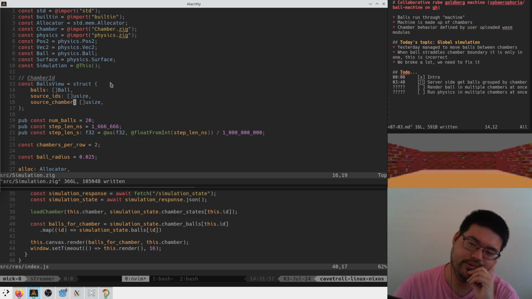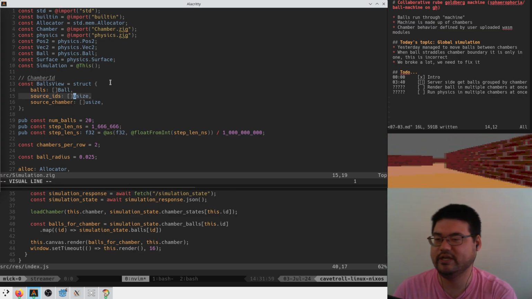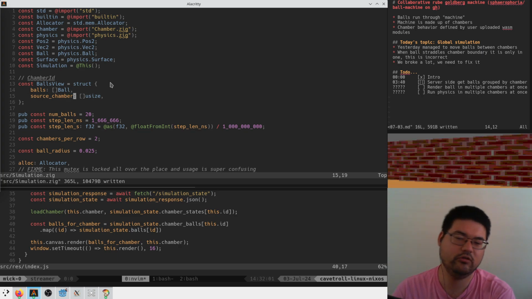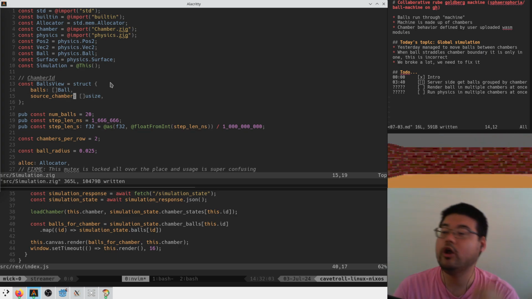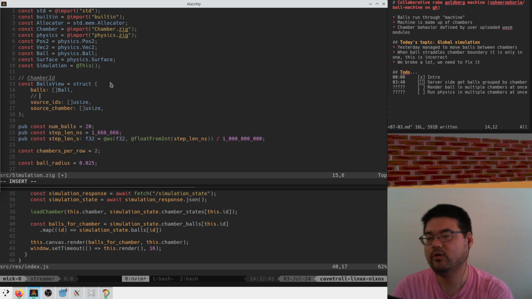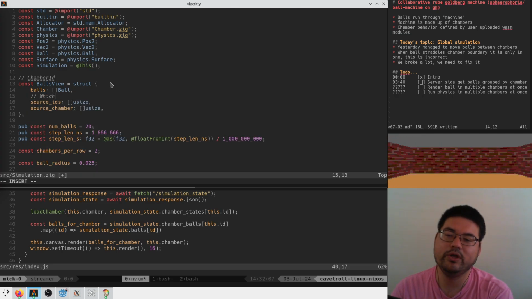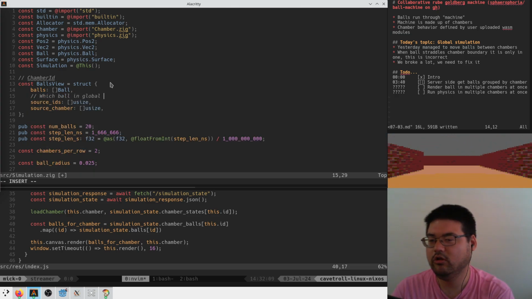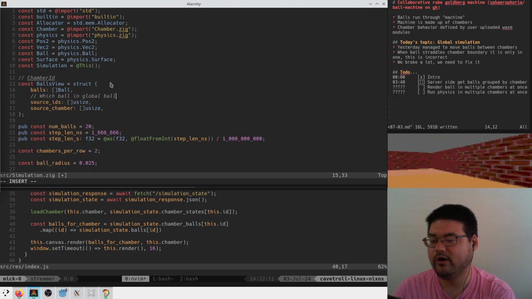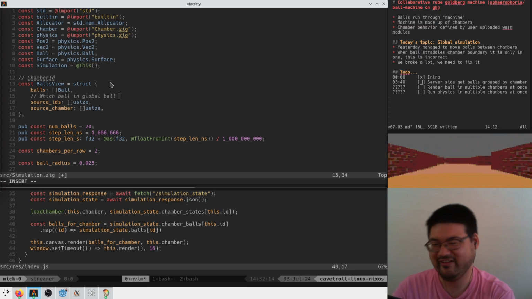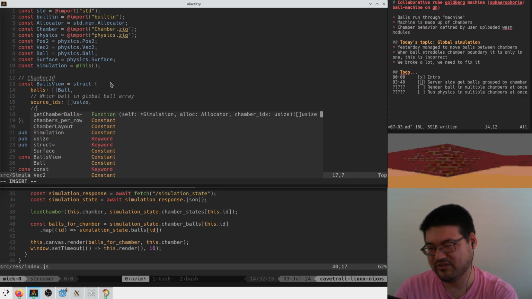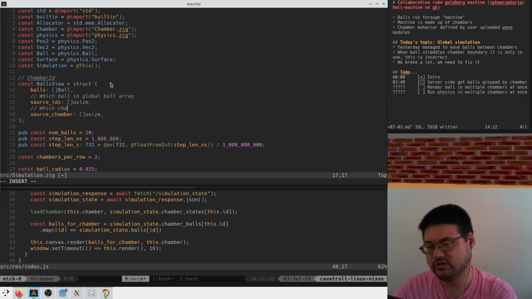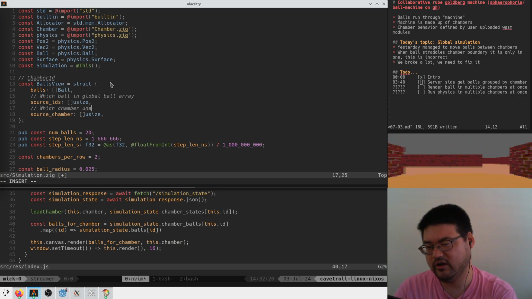Okay. Oh wait, source ID is the same as source chamber. No, source ID is which ball in the global ball space, the ball array. And this is which chamber, unadjusted.